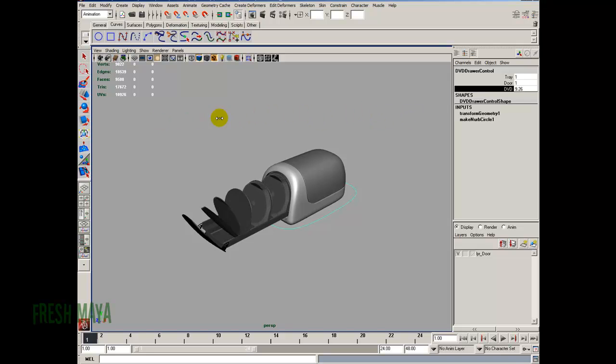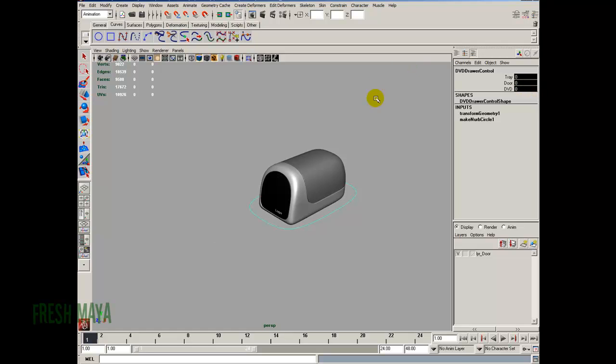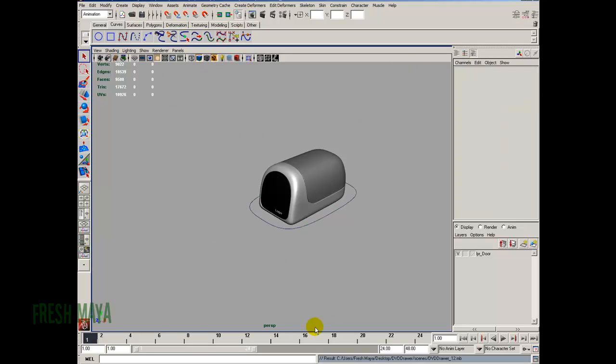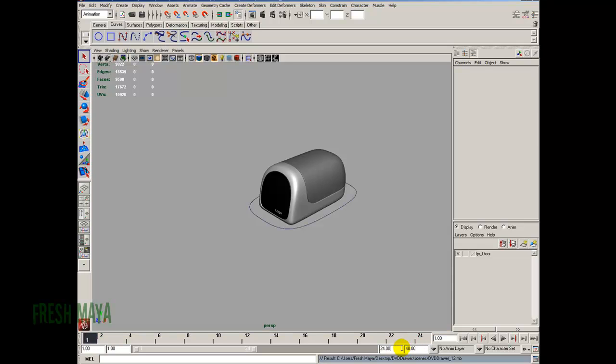And then if we wanted to do an animation, reset these to 0. I'll go into a save. Alright, down here at the bottom, I've got my animation. It only goes 24 frames, so let me increase that. Let's say, we'll say, I'll just make it 500, just so we have plenty.